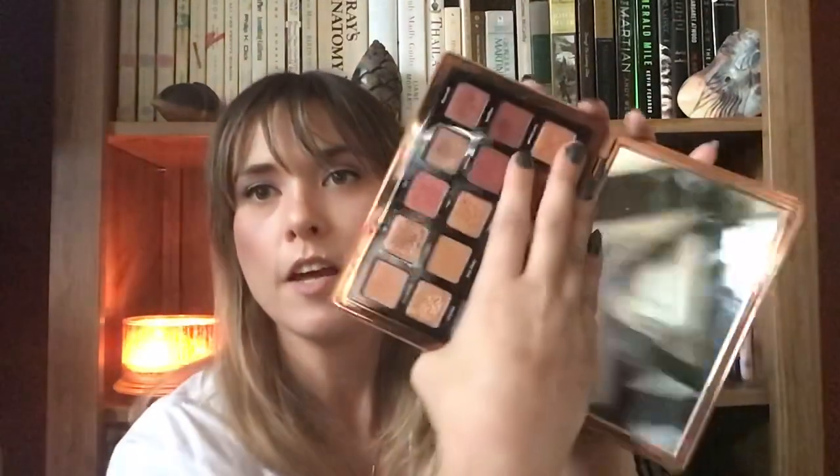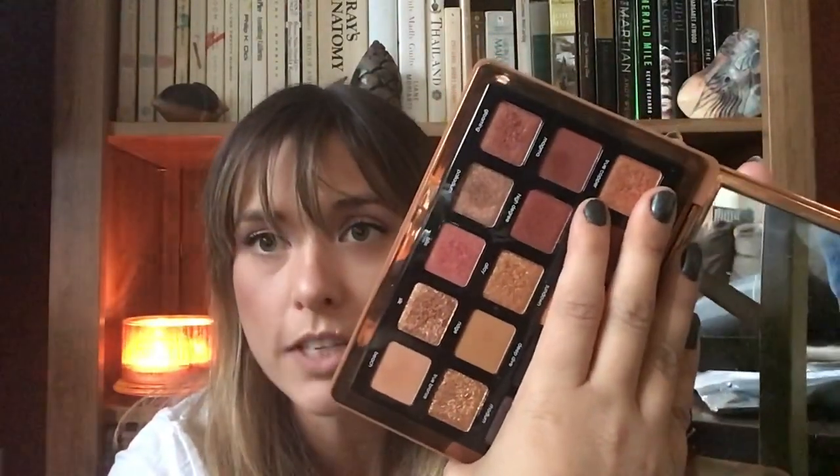That brings me to one of my most recent purchases — the Natasha Denona Bronze palette, which is also in my project right now. I love this palette. It's been great for the fall and I'm so happy it's been in my project because it's new and I've gotten to play with it and really get to know it. The shimmers range from shimmer to ultra-metallic and it's been fun to play with. It's probably the most expensive palette in my collection — a total impulse buy — but I'm really happy with it and it was worth it.